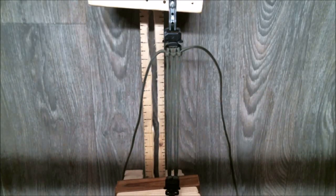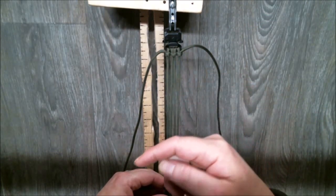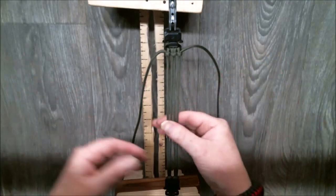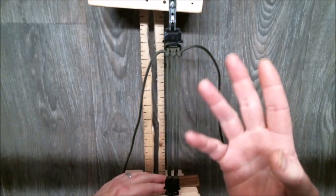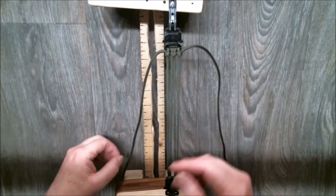Okay. But like I said, if you don't know how to do the four-core strand, there's a playlist, the link to a playlist below. What is it? Core strand setups. I forget exactly what it's titled, but it's down there. I go through the basics of how to set up most of these core strands, 2, 4, 6, or whatever. Watch it. Learn those. I highly recommend learning that information.